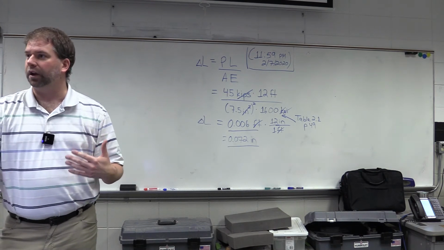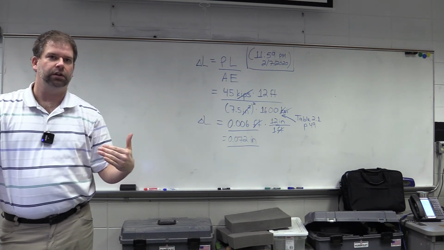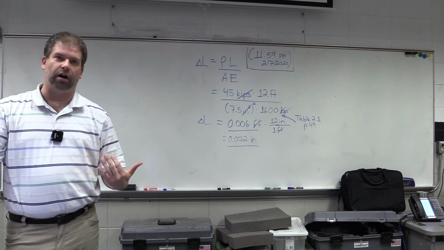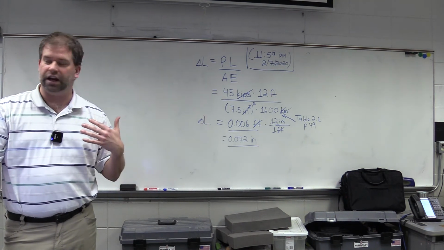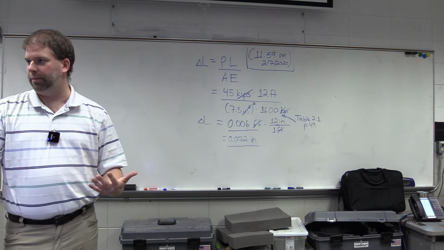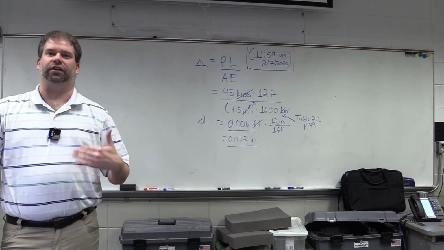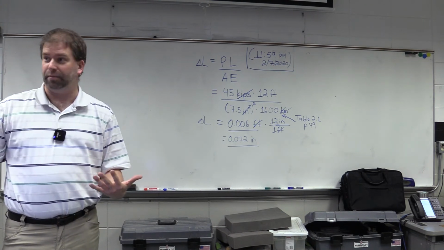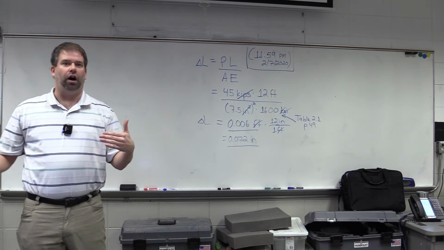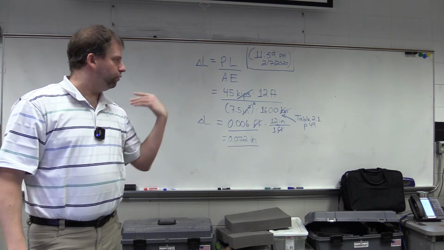How you'll be graded on the final project is your ratio of strength of your truss to cost, because that's ultimately how we get assessed in the real world. The stronger the bridge we can build for the cheaper the price, the better off we're going to do. We can make a bridge stronger than anything else on earth, but what's the problem with that? There isn't a taxpayer alive that's going to pay for it. They're interested in paying for the weakest bridge possible that they can use. It sounds bad to say, but that's what we're interested in: the weakest possible bridge that meets the requirements of whatever is traveling over it, train, car, or truck traffic. So that'll be the final project. We'll come back to this later on.